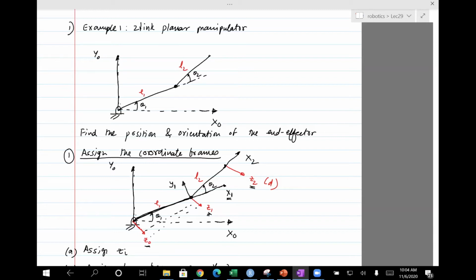Okay, so here's a two-link manipulator with link lengths L1, L2, and theta 1, theta 2 are the degrees of freedom. I've already drawn the x0 and y0 axis. The question you can expect is find the position and orientation of the end effector. So the end effector is basically this point. That's the point where you'll put a gripper, which will then go to pick something, or if you have a pen, you can make it draw different shapes, something we've done in the previous homeworks.